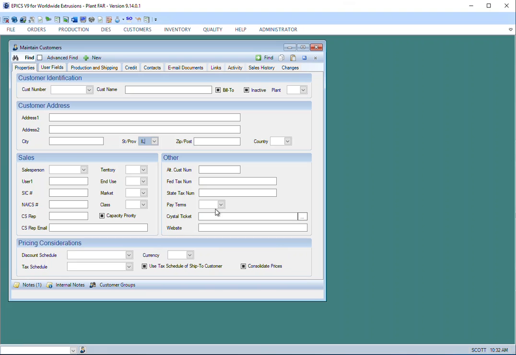But now I want to add to that. Let's use pay terms as an example. So I know that I have some customers with a pay terms code of net 30. So I will choose that code, add this to my selection. I have 2 things now in my example. And then I come up to the top right and I click find. So now I see that I have 4 customer records instead of 5. So these are 4 records for Illinois customers with pay terms of net 30.